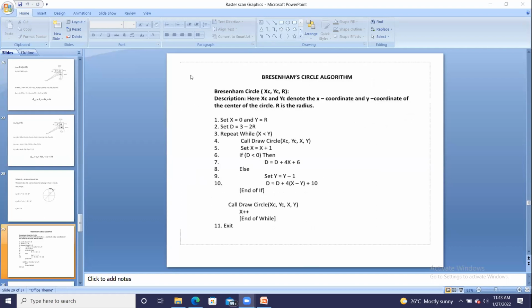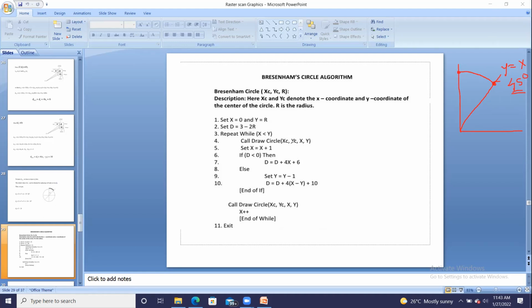And okay, and one more thing is we have to run this algorithm till we get the 1/8 part of the circle. आणि 1/8 part of the circle कधी होईल, जेव्हा तुम्ही y equal to x या लाईन ला टच कराल. Because y equal to x is nothing but your 45-degree line. आणि 45-degree line म्हणजेच तुमचा 1/8 portion. Right? 360 divided by 8. You will get 45-degree. So you will start from this point where 0, r is the point, and you will draw the circle till y equal to x.